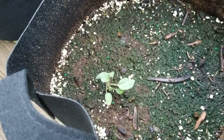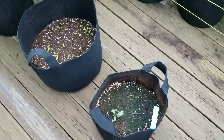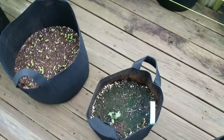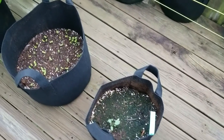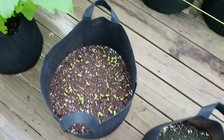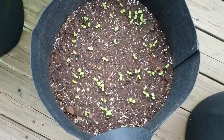We've got pinions and bell peppers, and this is our one brandywine tomato that is hanging on. I am babying that thing like crazy because it will be our biggest tomatoes if it takes off — and there's nothing like a huge tomato sliced with a little salt on it, you know what I'm talking about.